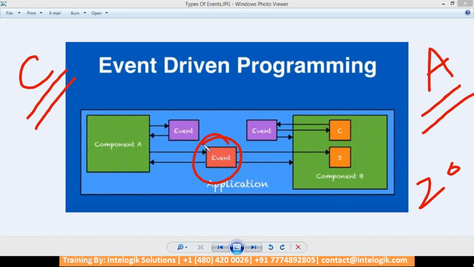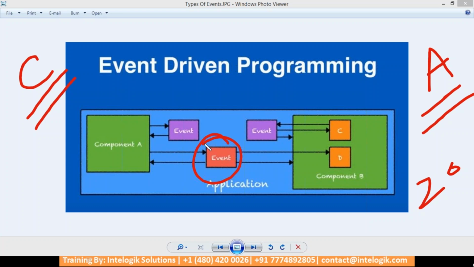Okay, so again repeating that: in the component type of event, we know who we are sending to, because we are the developer, so we know who is going to take it. This way one component will pass to another component, that's it, fixed. In the application event, whenever the event fires, meaning we send the data, that data is received by every component in that application.